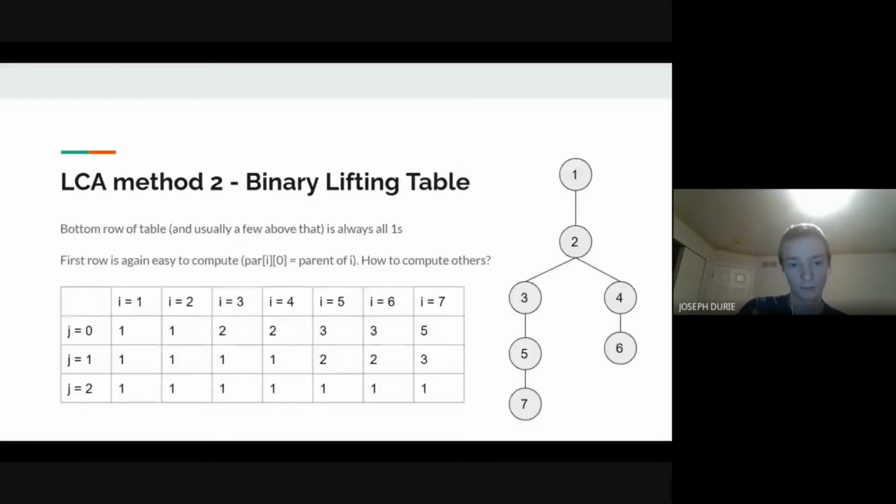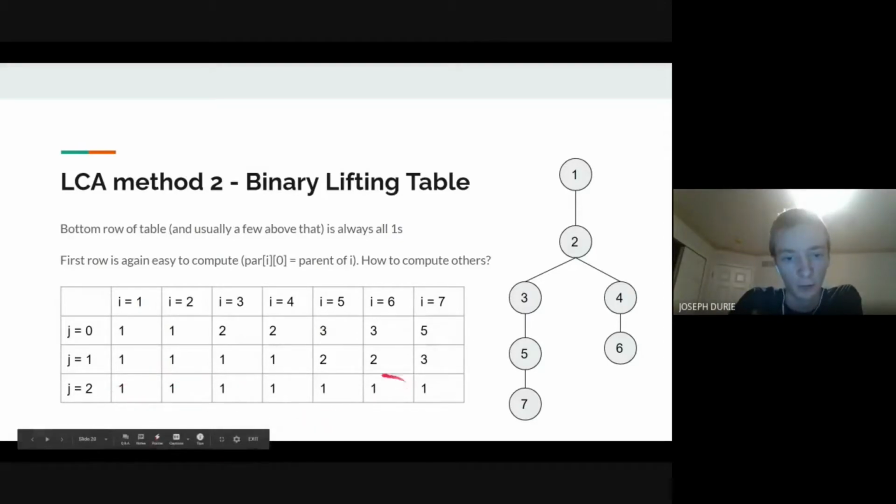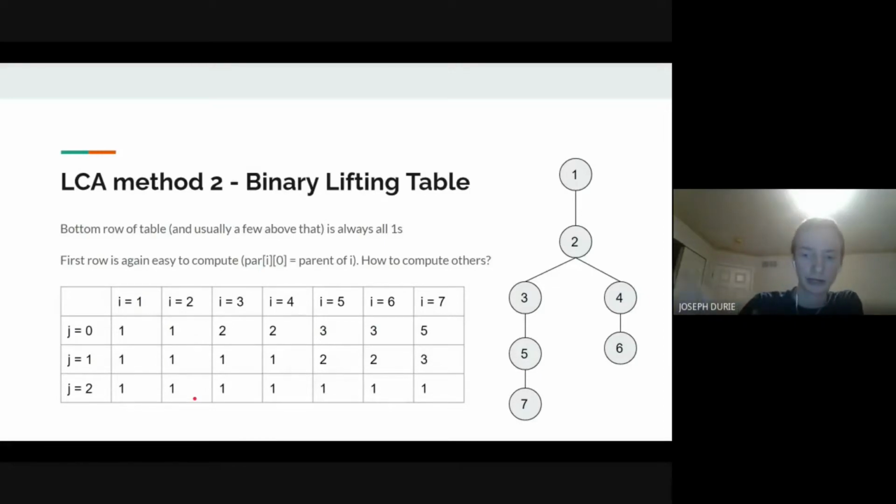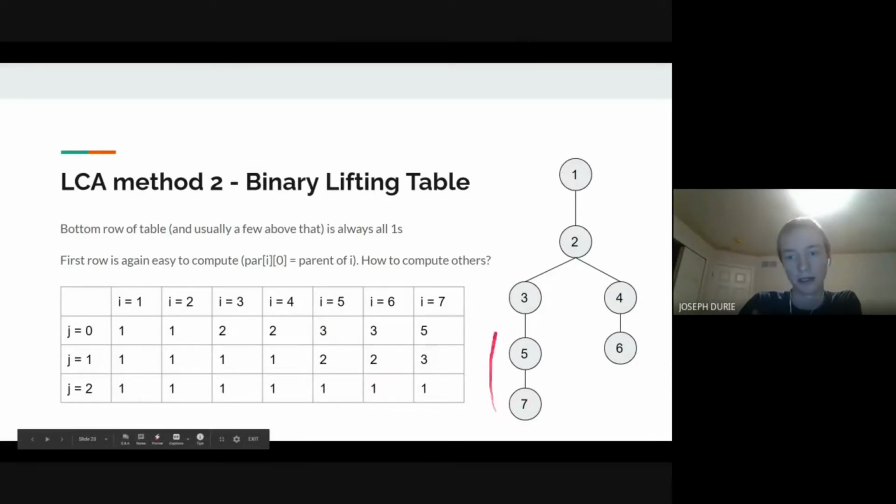So again, we have this sparse table. The bottom row is always going to be all ones, because if you do, say, the 2 to the 19th parent of every vertex, that's always going to get you past the root. So that's always going to get you to 1.